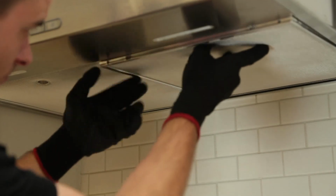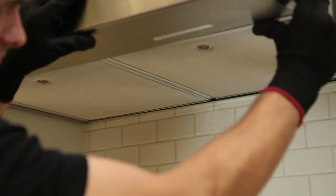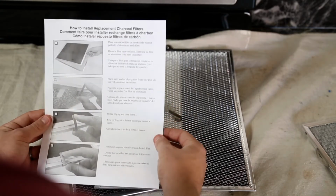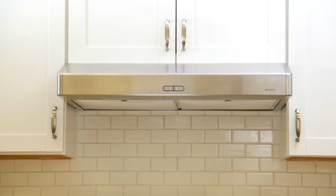Replace the grease filters. For ductless installation, you'll need to purchase non-ducted filters from a local retailer and install according to their instructions. Your Broan Tenaya range hood is ready for use.